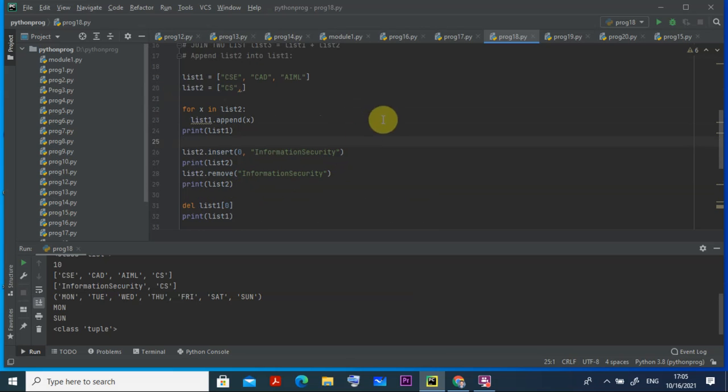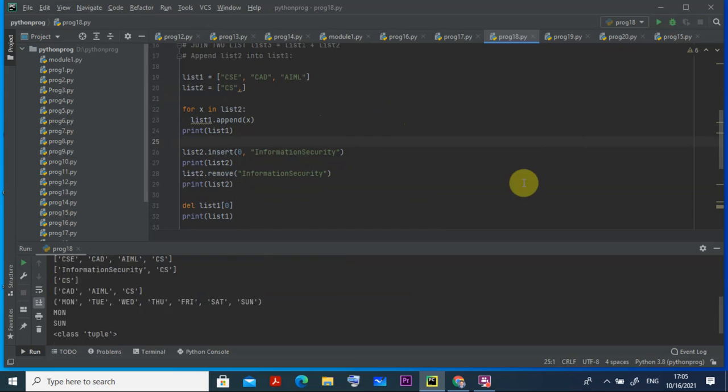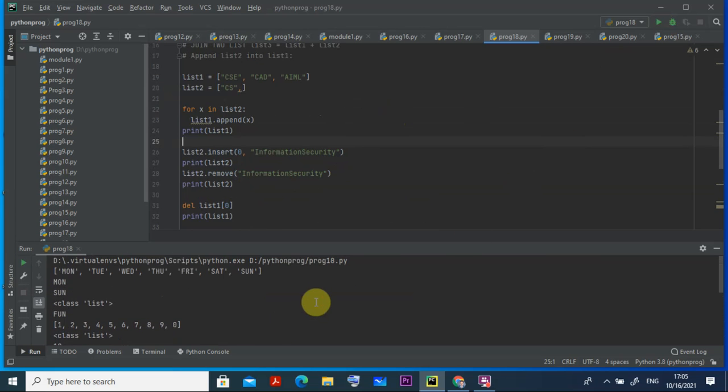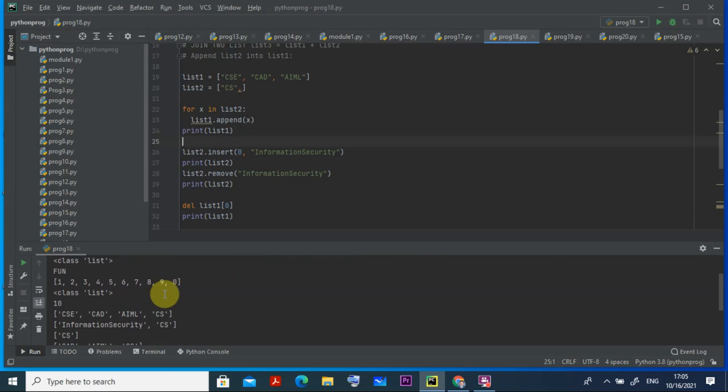So you see what is the program number? It is 18. It is already 18. I run it here. If you run it here, you will clearly see the first case. It has shown the entire list. Then the first item was Monday and the last item was Sunday. Then the type was list, and then you change the Monday and print, it is coming Monday. Then 1 to 10 is there. So this class is also list, and the number of elements here are 10.